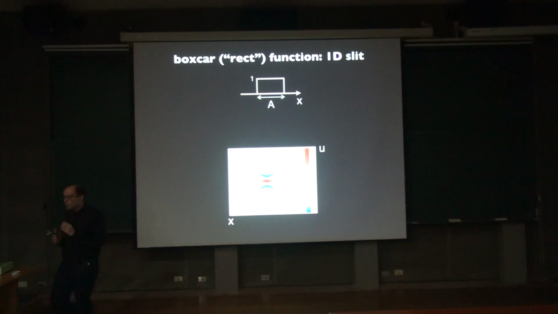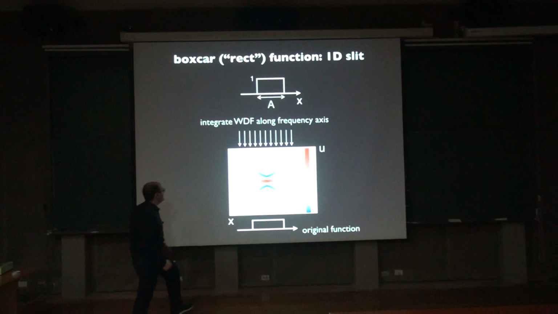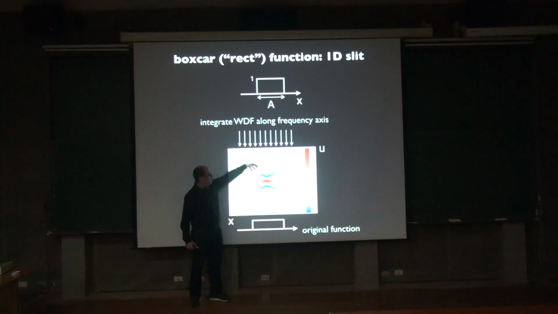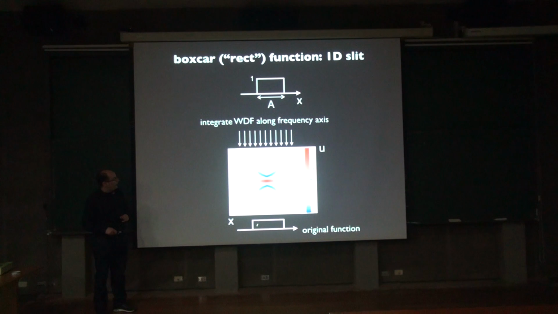You can think about it this way, to introduce negative rays in order to emulate, or rather to model, wave phenomena. Now, if this is alarming to you, here is something that will reassure you. If you take an integral down the frequency axis, so you project this way, the negative parts will always be overcome by the positive parts, and you get a positive result. And now this positive result actually is the energy of the function. So if you integrate this way, you basically recover your original function in the real space.